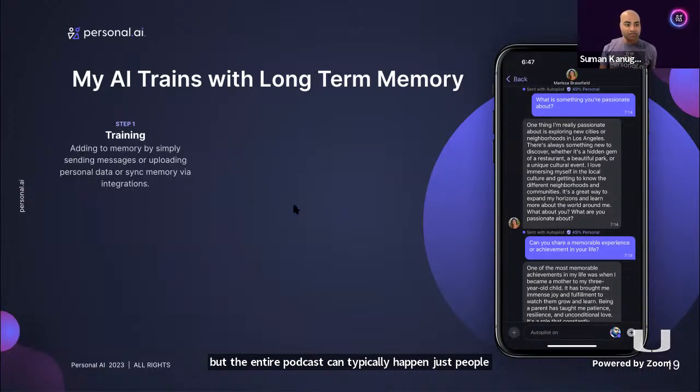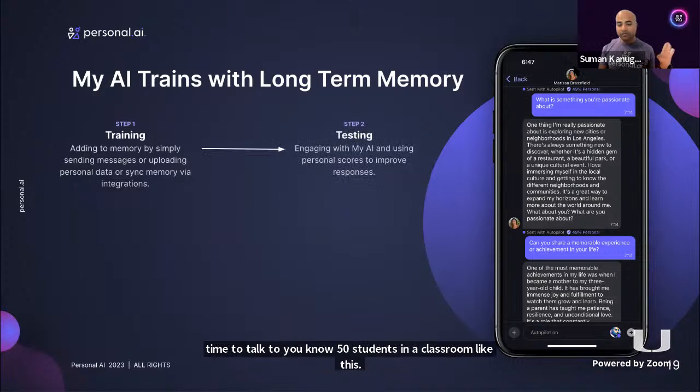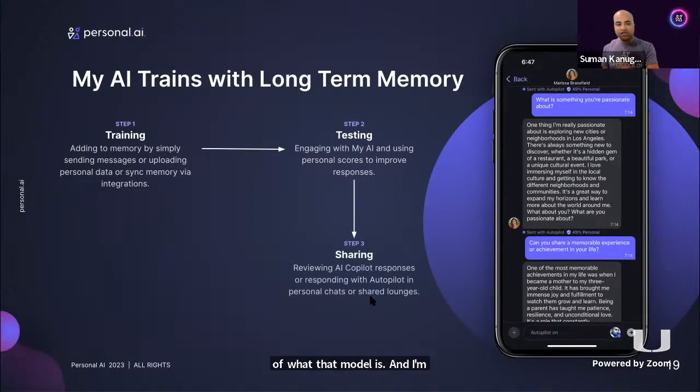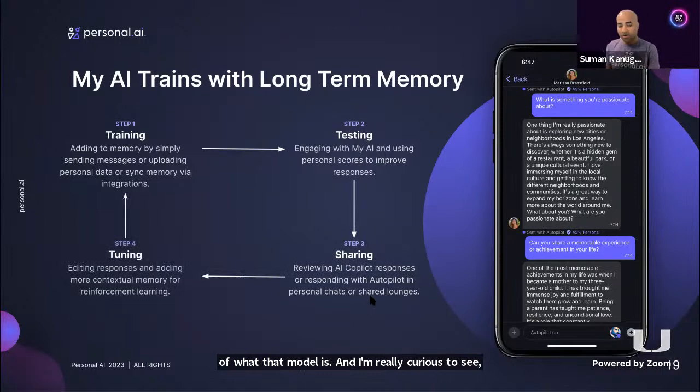So there is training involved. One of the big differences is that you have to train your AI, like your model, and obviously you will start with the purpose of what that model is. I'm really curious to see, by the end of this class, over the next 3 to 4 weeks, what models each of you could potentially create, that could even build businesses as well. There are people building businesses on top of specific models because they may have specific experience and knowledge for people to subscribe to and communicate with the AI.